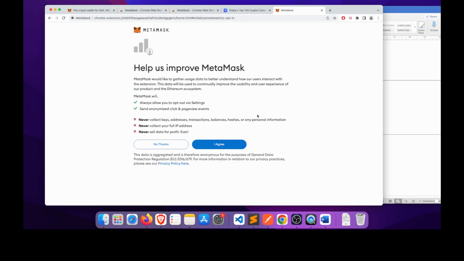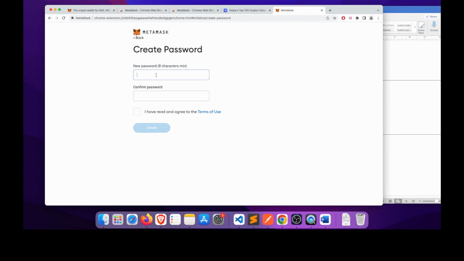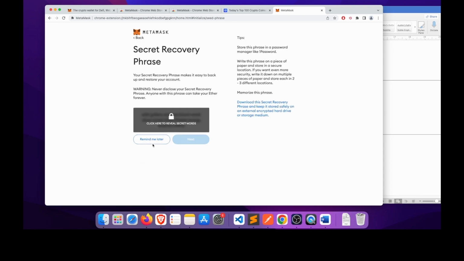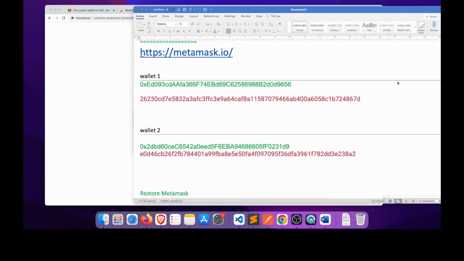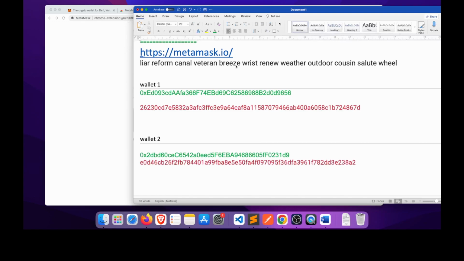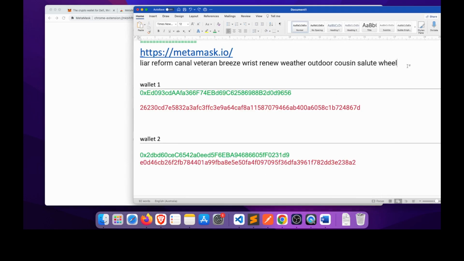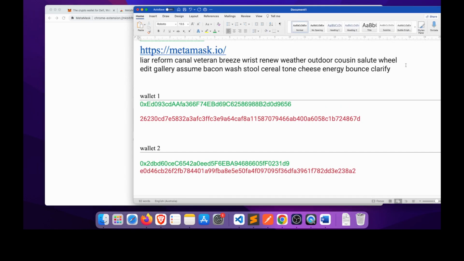So we'll click create a wallet, click agree, click next, click secret word. So let me do one thing here. So this is the secret word for this one. So see, this secret word is different. So it is always different for every computer.